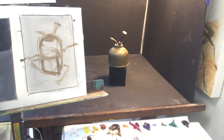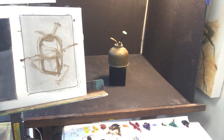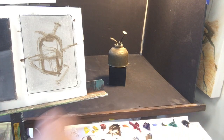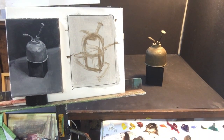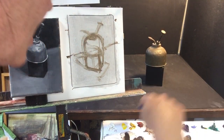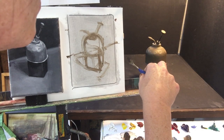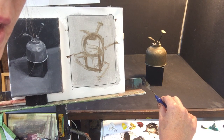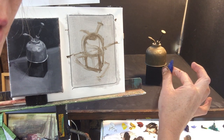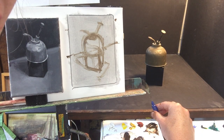So the quote-unquote black board behind the object has zero black in it. Very interesting. I'm going to save that other color because I might use it later. Alright, I'm going to try to mix the shadow color. I'm going to see if this darker color I mixed earlier works. Nope, it doesn't. So if I'm trying to mix and match that shadow color, this color that I mixed for the background, I'm just seeing if that works. And it looks like it's too light and it's too warm.